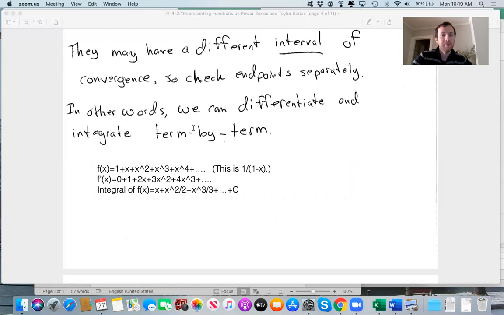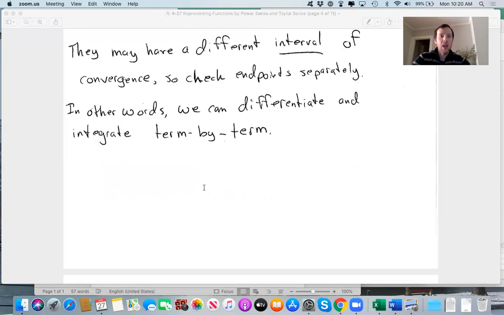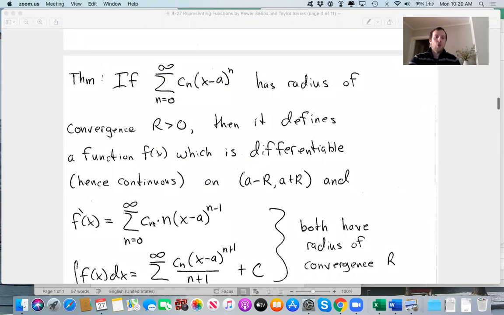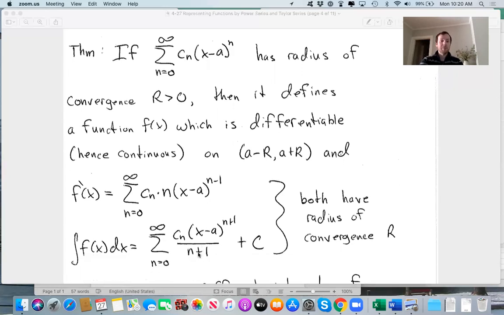Right. So we're seeing that if you actually wrote out the terms, you could integrate or differentiate each term separately. And these formulas are saying, rather than actually doing it in every term written out, we know that every term looks like this. So take the formula for what every term looks like and differentiate or integrate that formula.